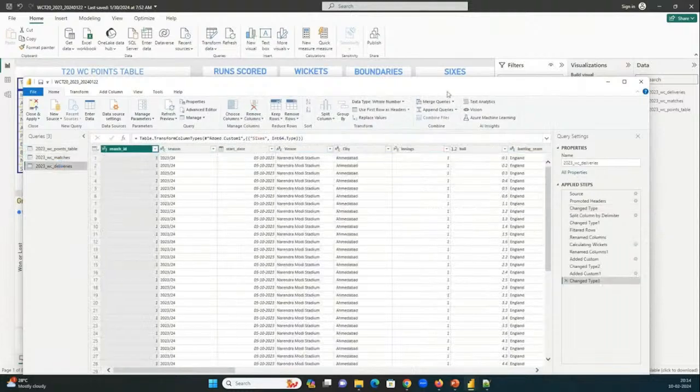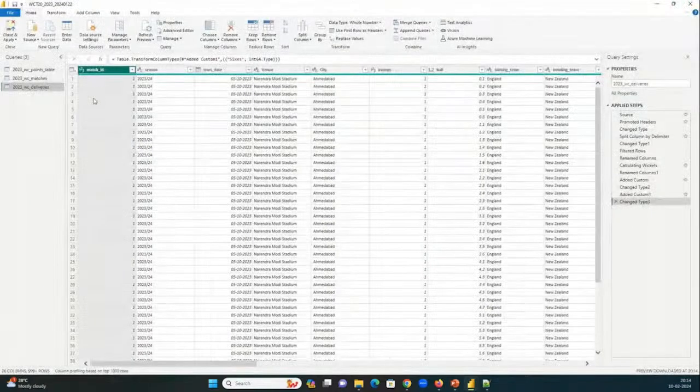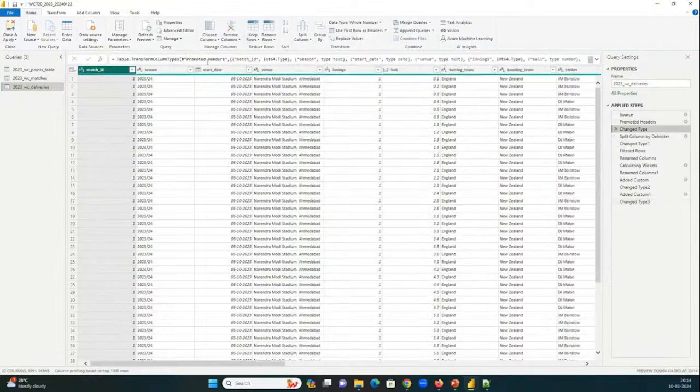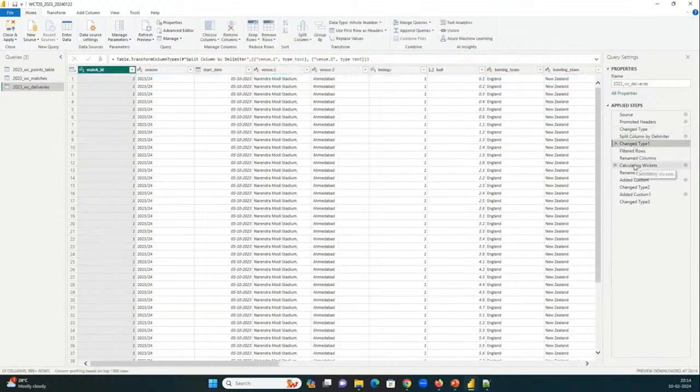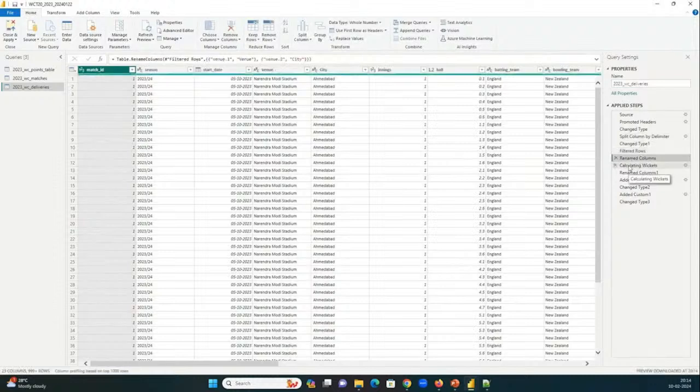So now if you see, sir, right now on the screen, I loaded the data within this Power BI. All the matches data, deliveries data, every ball that was played in this. And then after I loaded the data until here, I changed a few columns, text type, integer type, float type, all those that I've changed. And then I've split a particular column. I've changed the type of one more column. I have filtered a few particular rows. I have renamed columns. I've created a formula to calculate wickets.